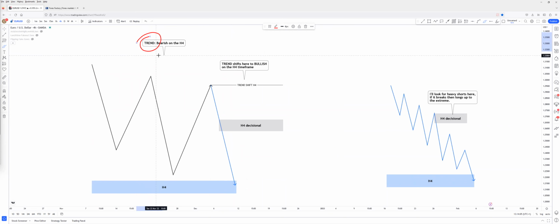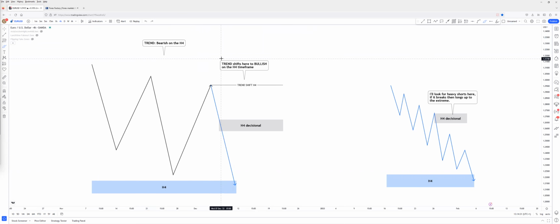Our trend is being identified on the 4-hour chart. Just memorize this, write it down: the trend is being identified on the 4-hour chart, and only on the 4-hour chart, not on the 1-minute chart, not on the 15-minute chart, not on the daily, not on the weekly. So take a look at the 4-hour chart, search for the trend, identify the trend, and that will be your trend. That is what we call a trend.